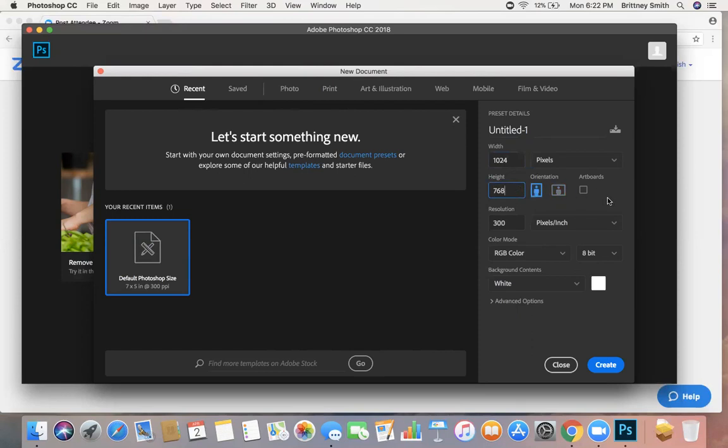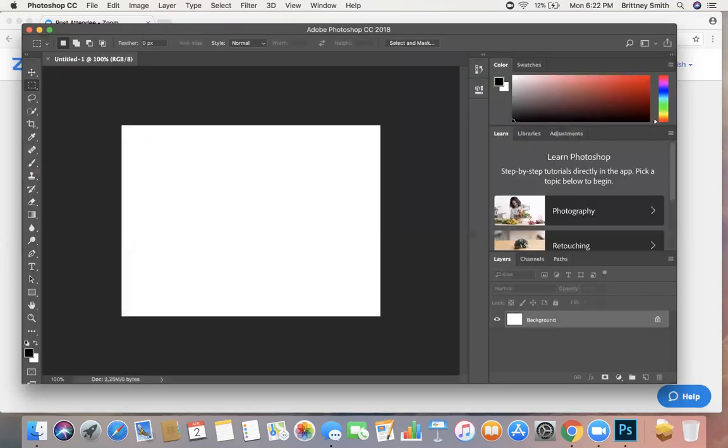And then for resolution, type in 72. These are the settings for your first project in Photoshop. And then hit create. And now your workspace looks exactly the way that mine looks. The main panels that you are going to be working with are the layers panel on one side and the tool panel on the other. Those are the only two panels that we really need to worry about for the next 4 weeks. Okay, thank you so much, Brittany. I really appreciate that. I am going to now switch over and share my screen.